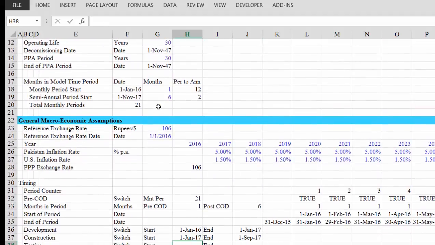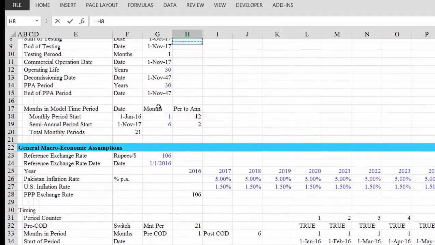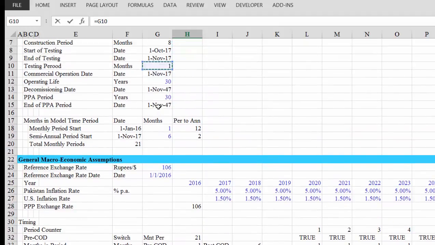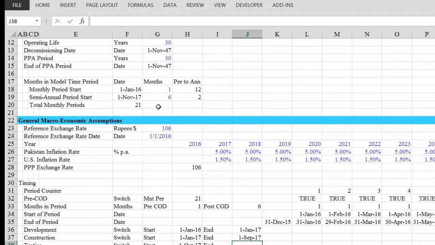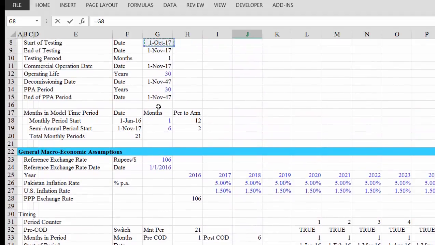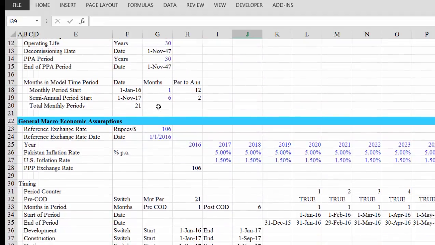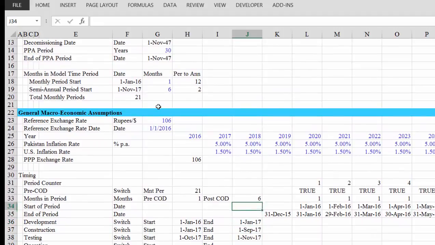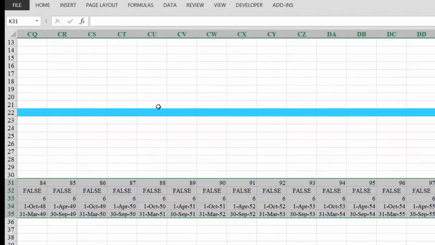And then we take the testing period. Start of testing. End of testing. And you know, I'm just thinking about this while I'm doing it.